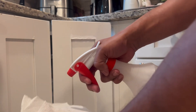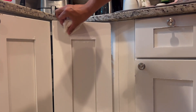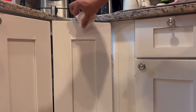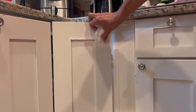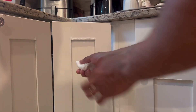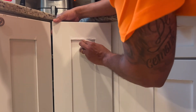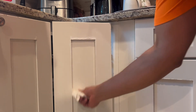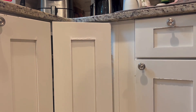Now I'm gonna take the same paper towel, put a little bit of alcohol on it, and just kind of clean up. Remember guys, this is just a little touch-up — I'm eventually gonna repaint this whole thing. I just want it to blend in so my mother-in-law comes and it doesn't look as ugly. I'm gonna do two coats, let it dry for about 20 minutes, and do a second coat.